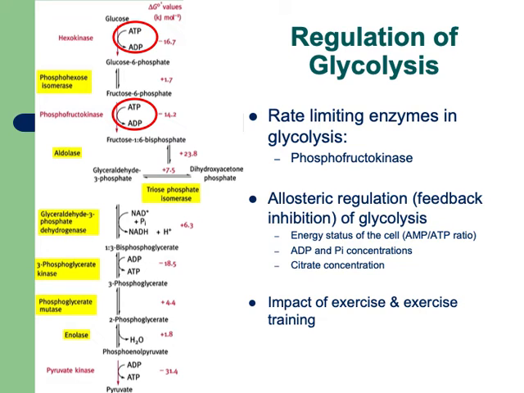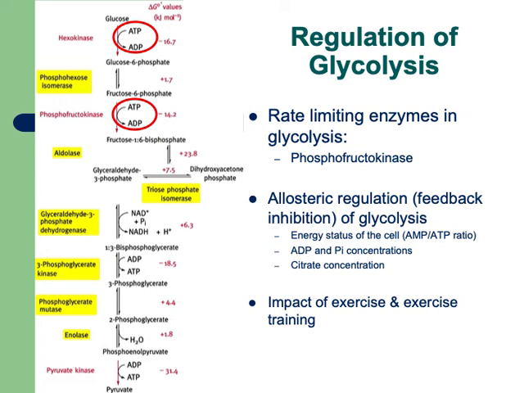How fast is glycolysis and which reactions are the slowest? Well, one of the slowest reactions within glycolysis is the reaction involving phosphofructokinase, or PFK, which is the third step. And this is called the rate-limiting enzyme of glycolysis because it's the slowest enzyme in the chain of the metabolic pathway.